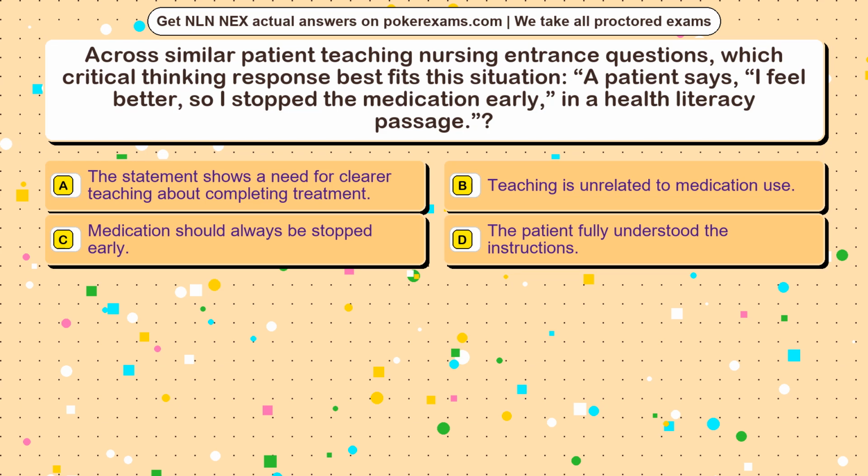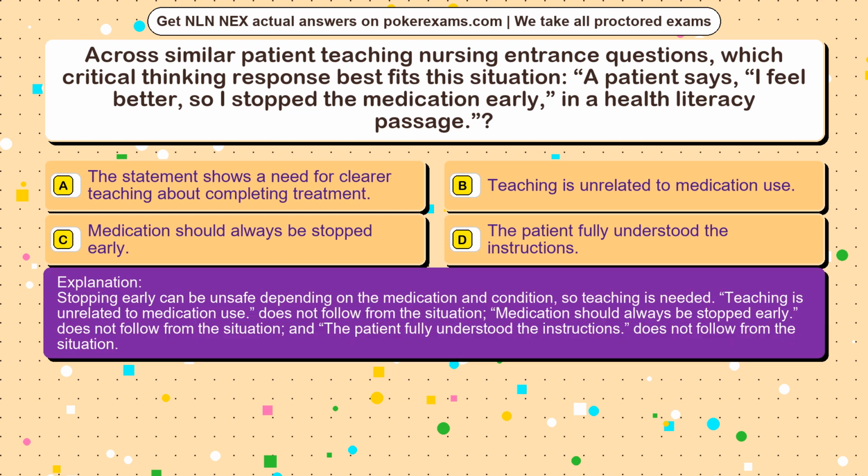The correct answer is option. Stopping early can be unsafe depending on the medication and condition, so teaching is needed. Teaching is unrelated to medication use, does not follow from the situation. Medication should always be stopped early, does not follow from the situation, and the patient fully understood the instructions, does not follow from the situation.